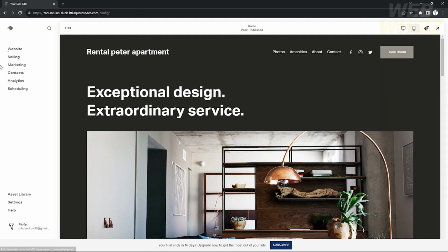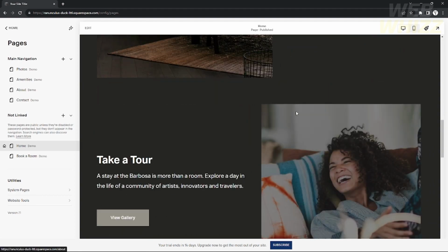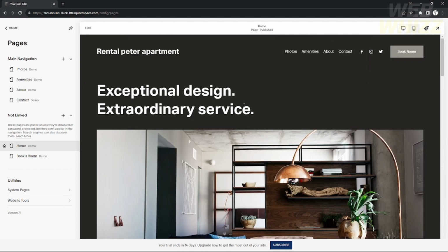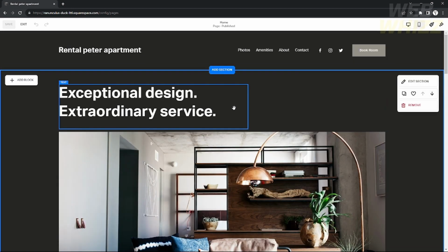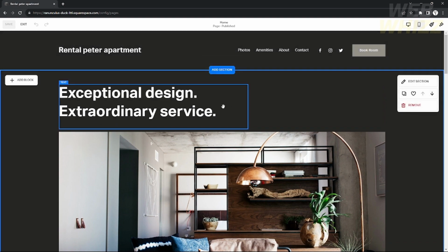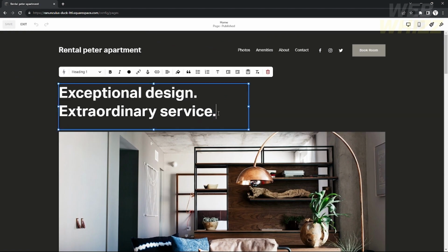And now let's go to editing your website. So for example, this should be almost perfect, right? And you can just use this if you want. But if you want a unique design, you can change each of these contents that you can see right here. So if you want to edit this, just click edit right here and you will be redirected to this page where you can edit the page. So you can edit the site header, you can edit each of this content. As I said earlier, you can change the text, italicize it, or change the font style.